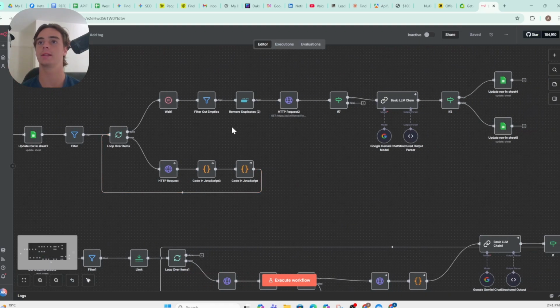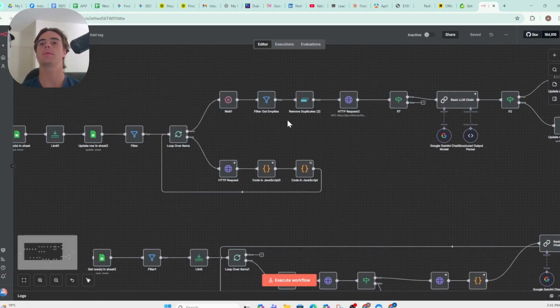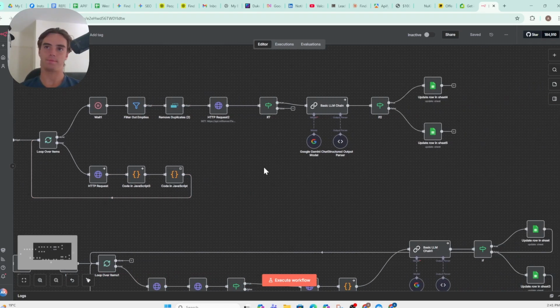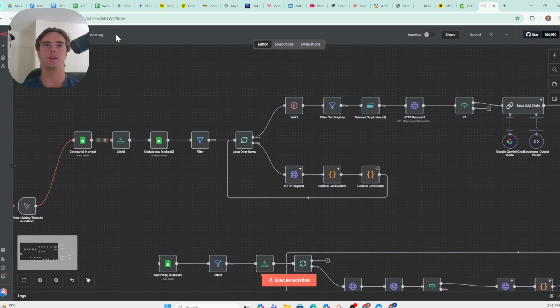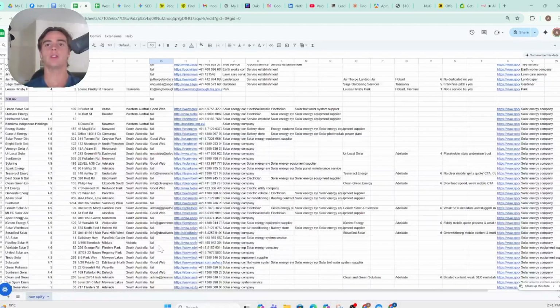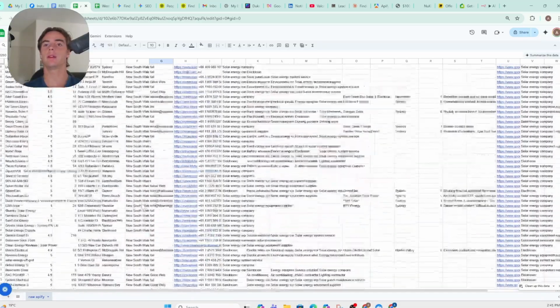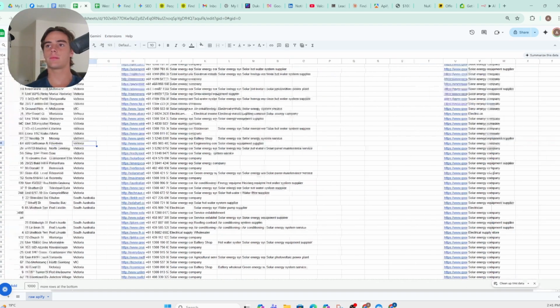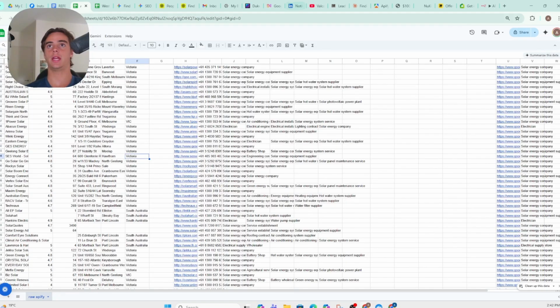I think I've covered this exact kind of scraper, well, it's not really a scraper, an enricher, in another video. But basically what this does is I'll download 1,000 or 2,000 Google Maps leads in X industry from Apify. Then I'll paste them into a sheet. So it won't look like this. These have all been enriched, but if I scroll down to the bottom, this is what it'll look like. So I'll have the name, Google rating, the city and all that stuff. Then I import that into a sheet.